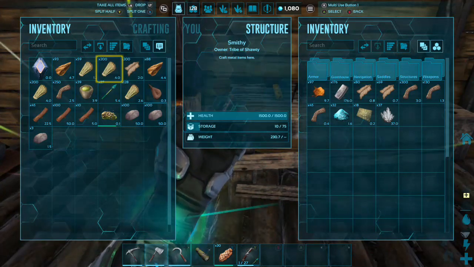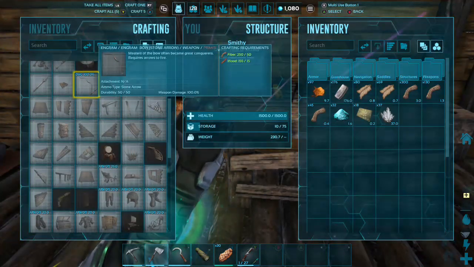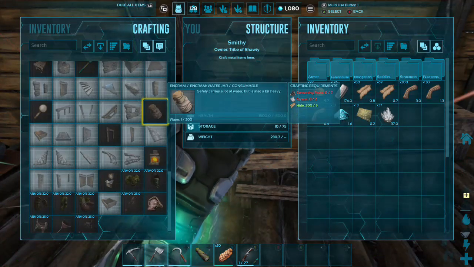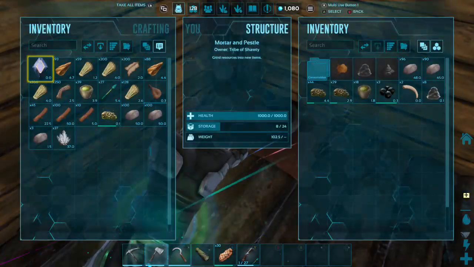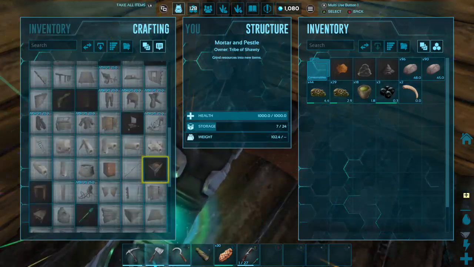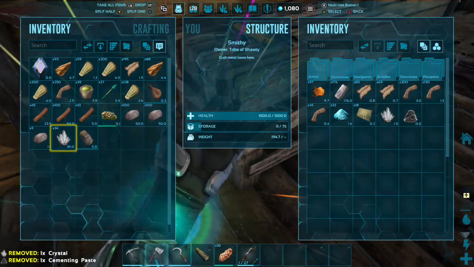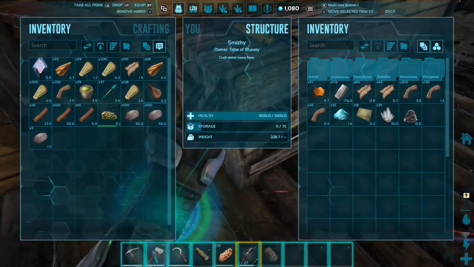Now, a jar. Wait. Do I make a jar in inventory? Oh, I think we do. Yeah, we do. We need 7. Wait. I made some cementing paste and I had a heck ton of it, so. Oh, I have just one extra. Perfect. Let's make that water jar so we can have water that lasts longer. Oh, no. We need to do that. Then we need to do this.